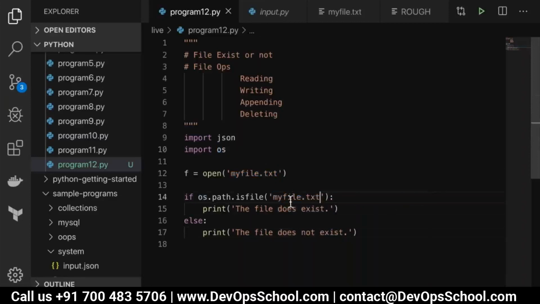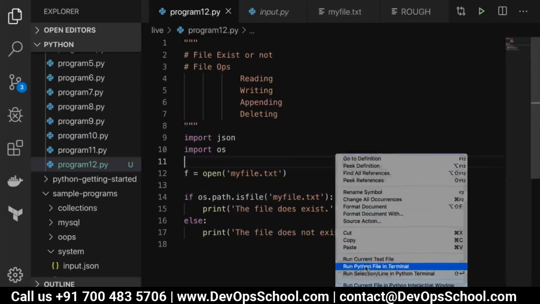If this file, myfile, which is in the current directory, exists, print the file does exist. If it does not exist, then print that it does not exist. This is a very simple logic, whereas I'm not using the f. We will use f for reading, writing, appending, deleting, and stuff like that.